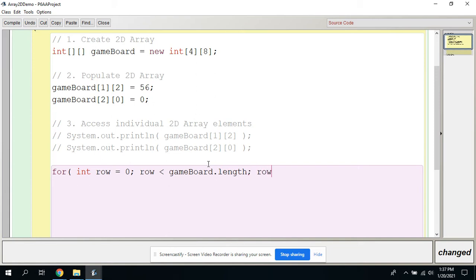So there's two different dimensions. There's rows and columns. If you just do length on the 2D array, it gives you the number of rows because that's kind of like the first structure. And then inside, we're going to do another for loop. Int, I'm going to call the counters there columns. And anytime you're doing 2D arrays, this is just a good way to do it right now. Now, the number of columns, any row is going to have the same number of columns. So you could do any row, but row 0 is the best one to go with. And you do the length of row 0. And that'll give you the number of columns.